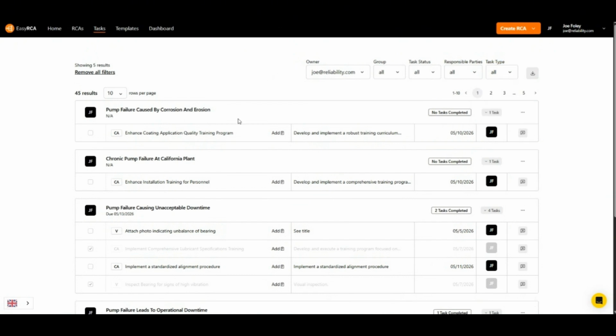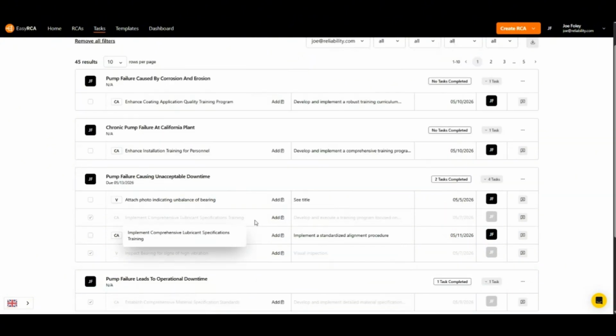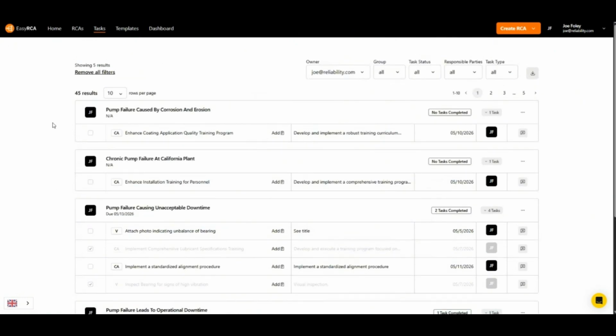So as you're looking through this, you'll see that a couple tasks have a hyperlink, whereas if we go down to this one, these are grayed out here because you can see that these are checked, meaning that I completed this task. So let's just say I'm looking here at this one. This is the AI generated task that we used when we were working through the wizard.